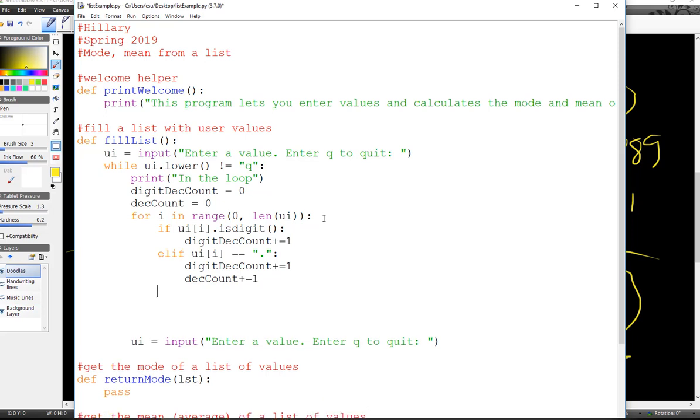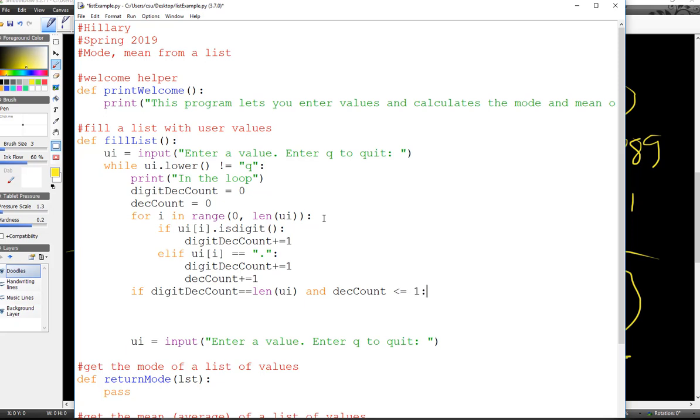When I exit the loop, if digit desc count is equal to the length of UI and decimal count is less than or equal to 1, because it's also the case that if it has no decimal point, it's also fine.